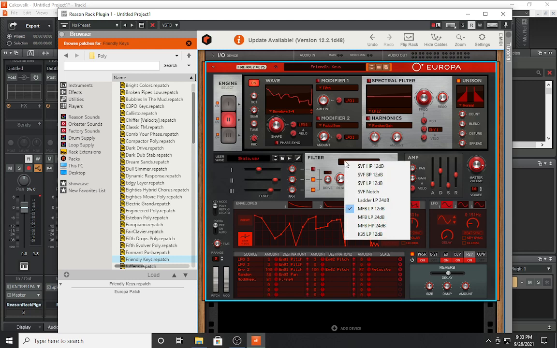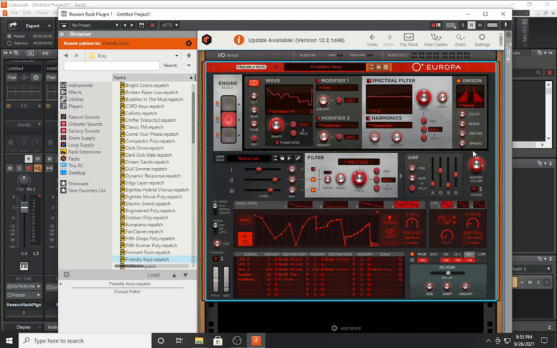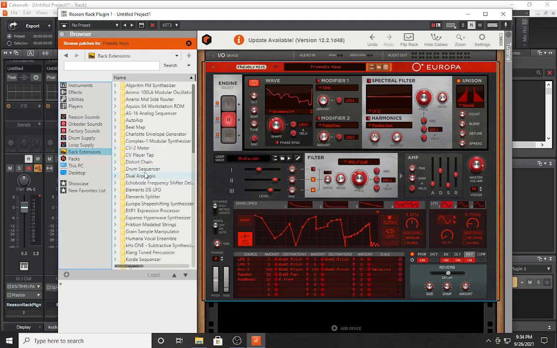You got your main filter section, which every oscillator will have the option to go through. Your amplitude envelope. Again, you got 4 envelopes to choose from, 3 LFOs, and a modulation matrix and an effects unit right out the gate. And in my opinion, Europa sounds really good. I'll pick a patch or 2 if I can find it.